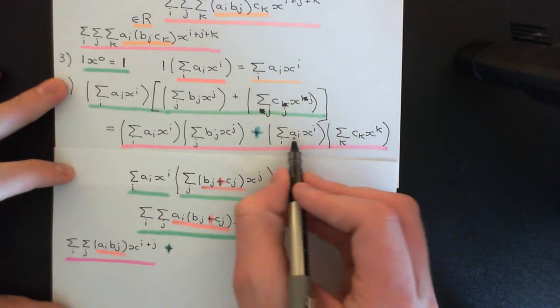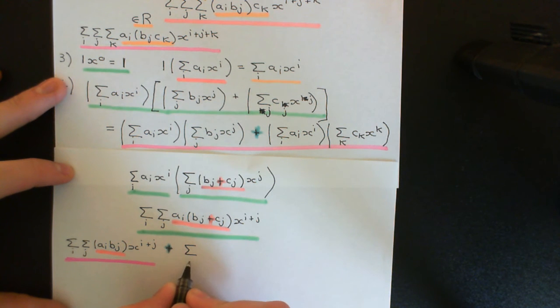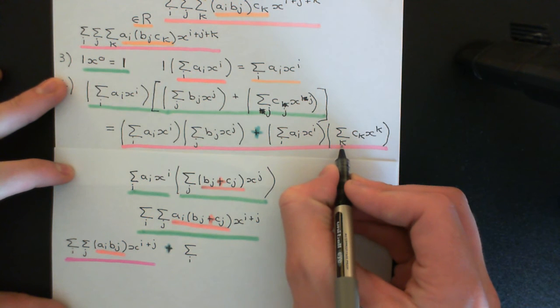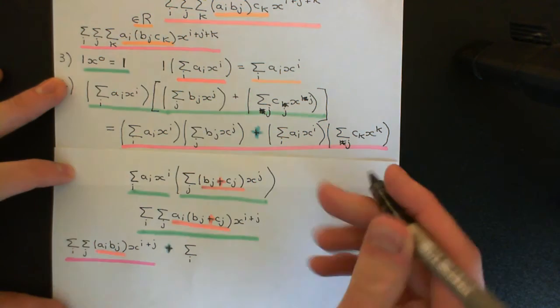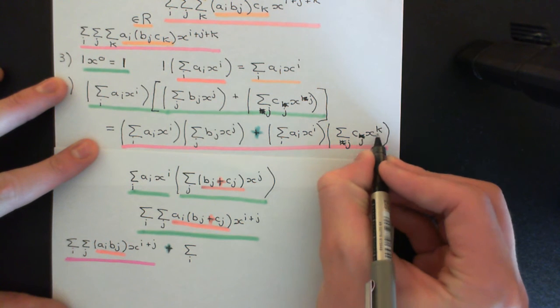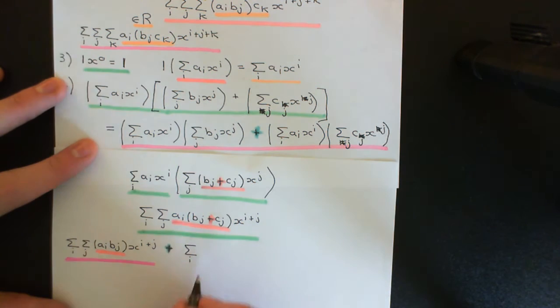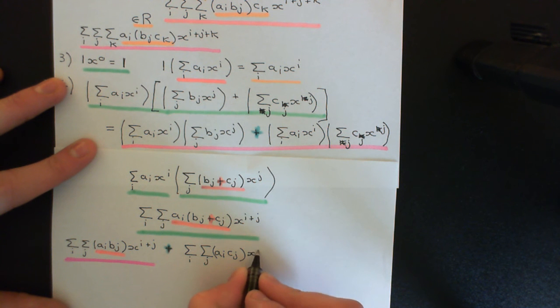Again, I'll decompose both of them into their monomial sums, and then I'll multiply all the monomials together and then just add them all up. So I'll get the sum over i, and I'm going to change my index here. I'm going to get rid of that silly k index and replace it with a j index, just being fortuitous, because we're going to want to combine these two together. It doesn't matter after all. Okay, the sum over i, the sum over j, and then we'll have a_i multiplied by c_j, where that multiplication is done in the ring, capital R, and then we'll have x to the power of i plus j, like so.